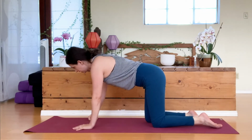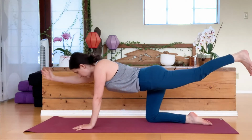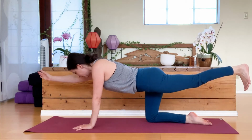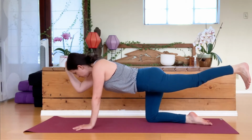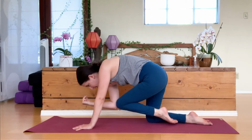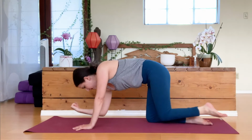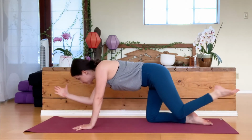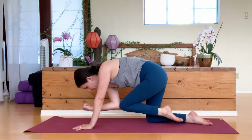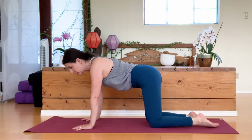Okay? From here, we're going to extend our right arm forward, extend our left leg back. Both arm and leg parallel to the floor. Find some length through the spine. Take a breath in. As you exhale, bend the elbow, bend the knee. Bring them to meet each other as you round through the back. And inhale, extend. Exhale in. Extend. Once more. Good. Drop the hands, drop the knee.